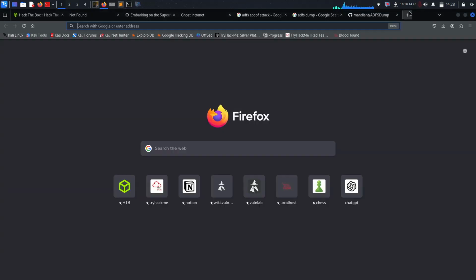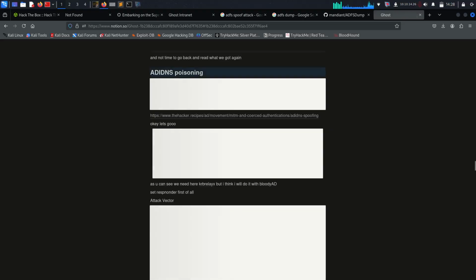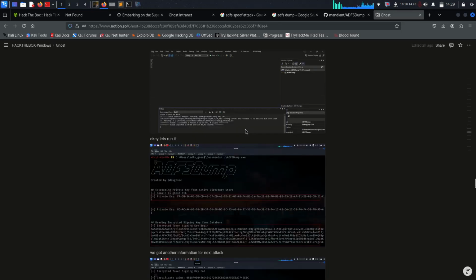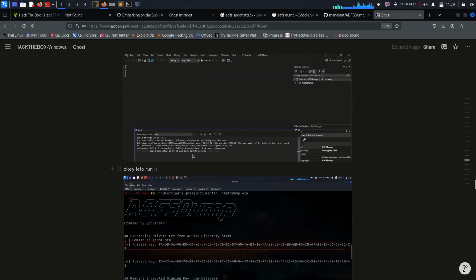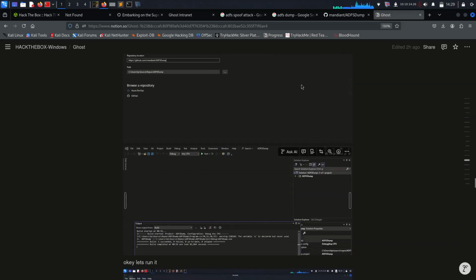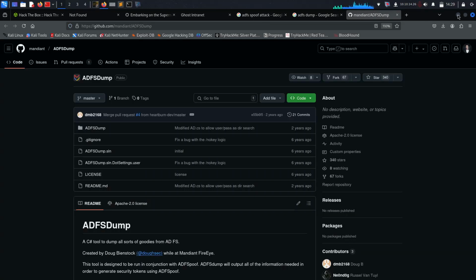If you wonder how I did it, I deployed Microsoft Visual Studio 2022, grabbed the git repository, and then created it with Build Solution. So it's simple.